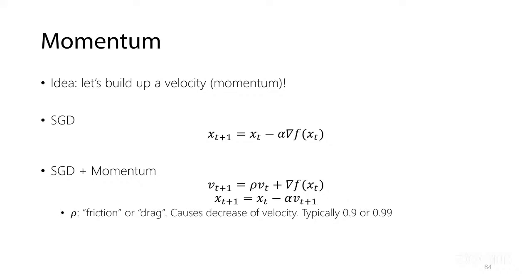Once you have the velocity, then that is what is going to move the current solution to its new position, right? Assuming that many of you are familiar with this high school level physics, this is really just a simple tweak that you can make to the gradient descent algorithm. So that's called the momentum method.